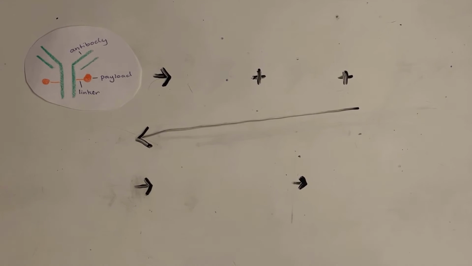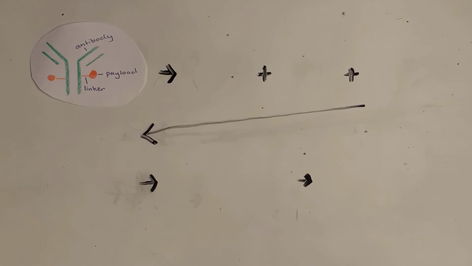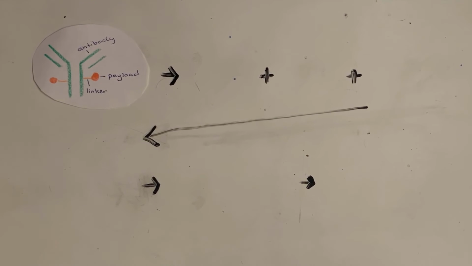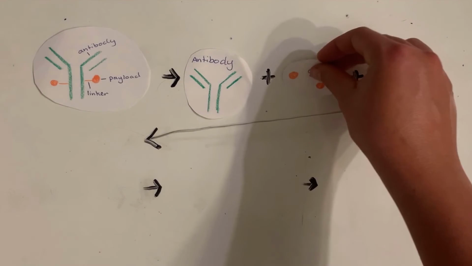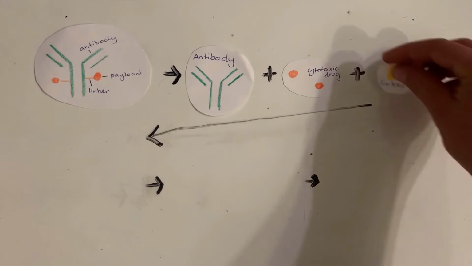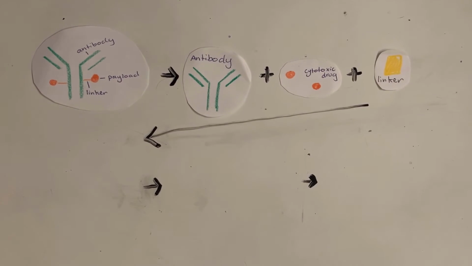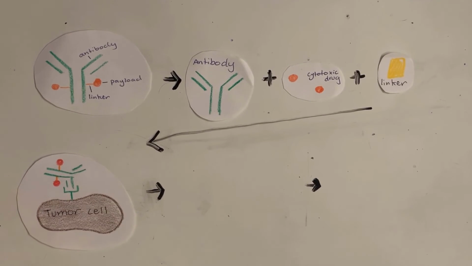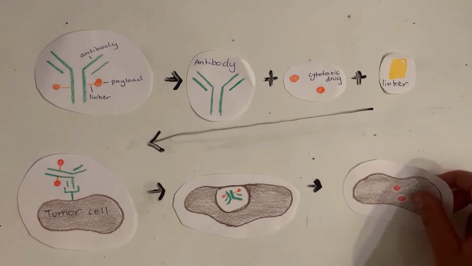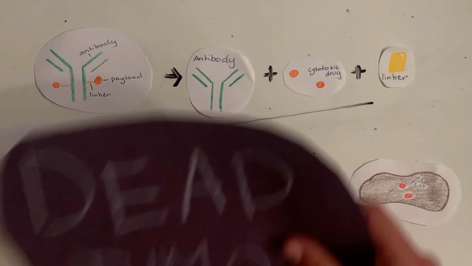Antibody-drug conjugates, ADCs, are preformed antibodies to cancer antigens with a cytotoxic drug attached. There are three parts of the antibody-drug conjugate: the specific antibody that attaches to the cancer cell, the payload or the cytotoxic drug, and the linker that attaches the payload to the antibody. The antibody attaches to the antigens on the cancer cell, and the cell absorbs the drug, which then kills the cancer cell. Quite a few ADCs have been approved so far, and they have hopeful outlooks.